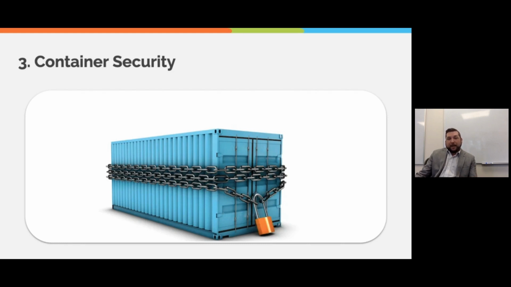When you're running in containers, you have all kinds of different applications that are running on the same cluster. So not only do you have to consider the underlying cluster and how are we going to secure and update the operating system that your orchestration platform is running on, but now we have to also consider all of these individual applications and their dependencies. So when I pull down an image, am I scanning that image? Do I even know what's in that image? Am I restricting what processes a container can actually run inside?